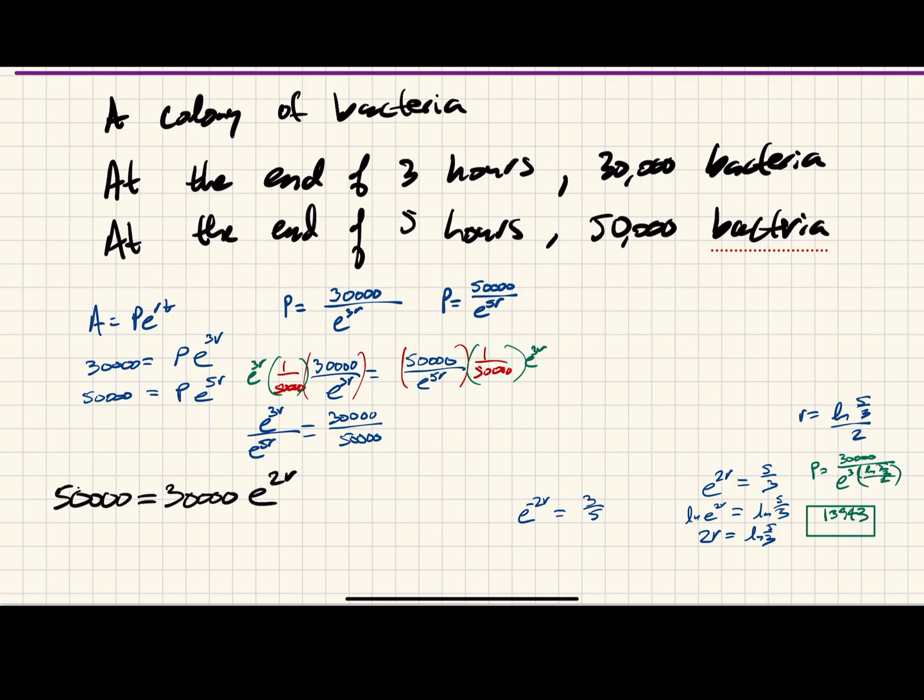Okay, good. Now, if you do that, you're going to get a solution for R, right? And once you get R, it'll be the same thing, because if you look at it, you divide both sides by 30,000, you get 5/3. So you got 5/3 equal to e to the 2R, natural log both sides. You got natural log of 5/3 over 2. So that's the other thing you can do. You just use A equals P times E raised to the RT in any way you want. Just use it correctly. Okay?